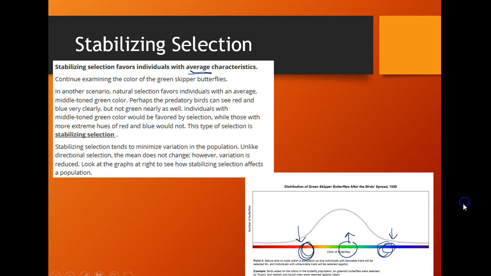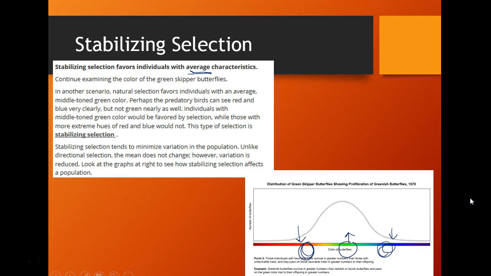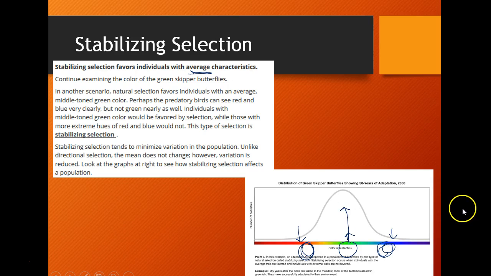So we can see this progression. Over time, we see less and less until finally we see more of these green ones heavily favored. The result of this is that variation is definitely reduced. Instead of some are red and some are blue, it's mostly all green.